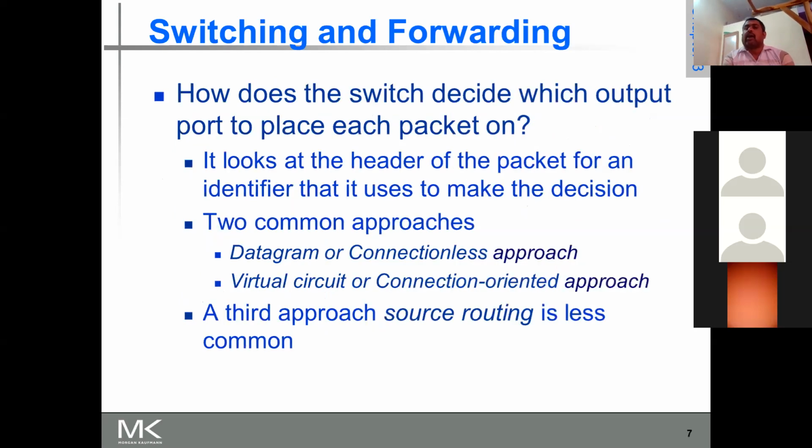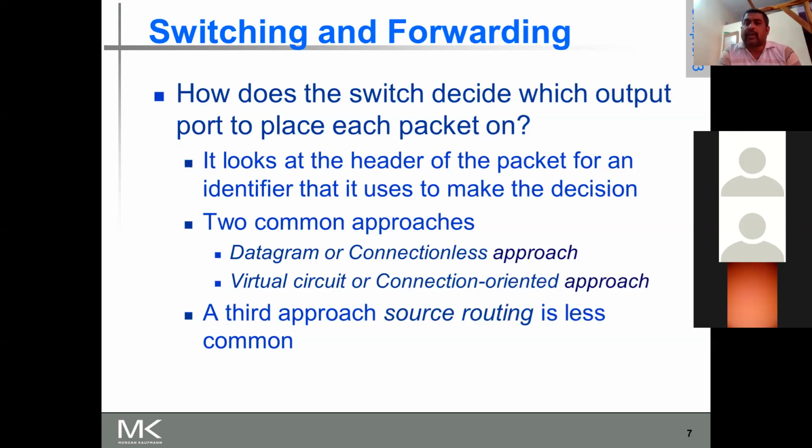Coming to the next thing, how does the switch decide which output port to place each packet on? That's why I told you that this is a manageable switch. In a market, when you go for a switch, there will be two types: the switch hub, which in regular words we call a hub, and the manageable switch. In usual words we call it a router, but the router will do another work. The routing work will also be done there. So manageable switch is the perfect word in the market which you can ask for this particular device.